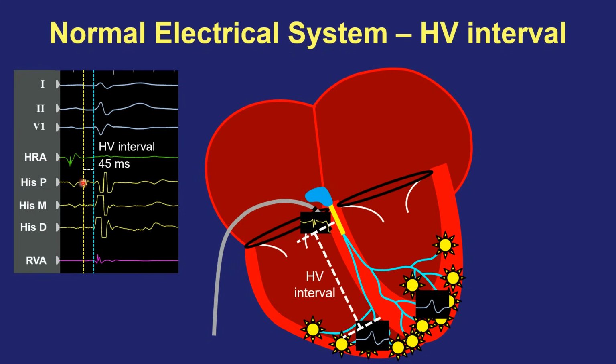Here is this yellow line showing the beginning of the His bundle deflection, this blue line showing the beginning of the QRS on the surface ECG, and the interval between them, the HV interval, the His to ventricle interval, is very standard in most patients. It's between 40 and 60 milliseconds or so, and it is not under the influence of catecholamines or the vagus nerve, and it is a very stable, predictable number from patient to patient and at all times during an EP study in the very same patient. That HV interval being normal suggests normal conduction down the His-Purkinje network.